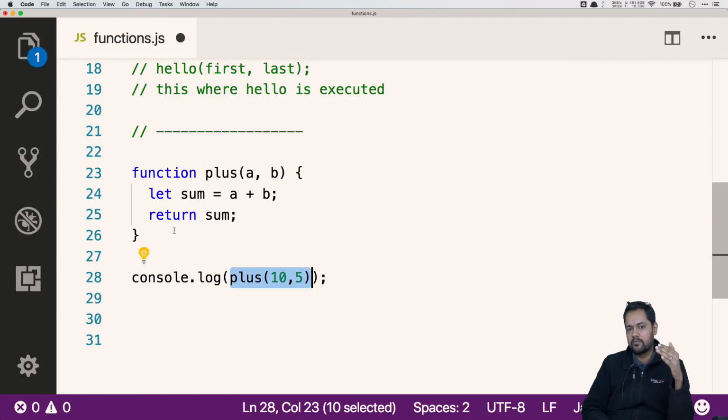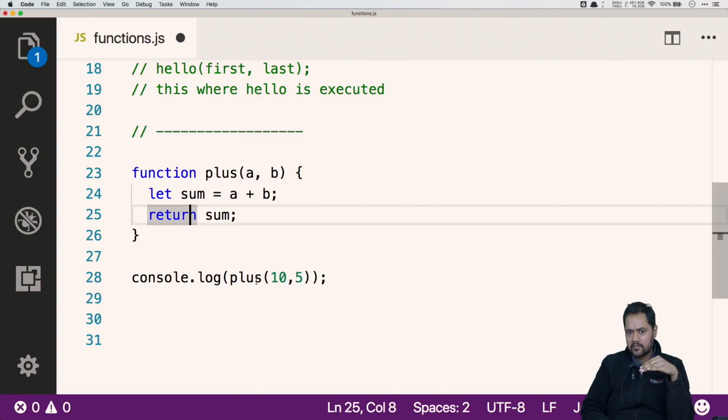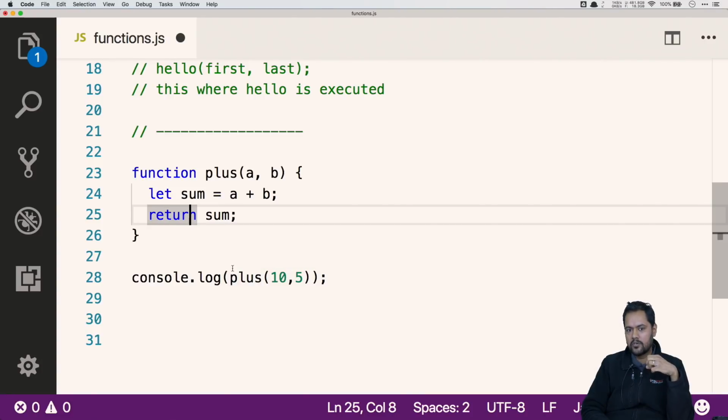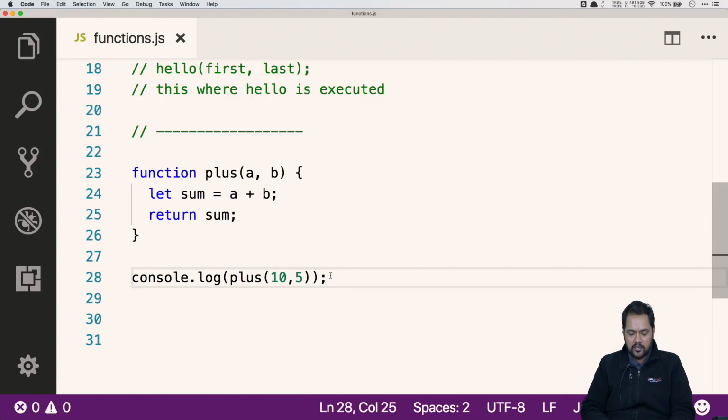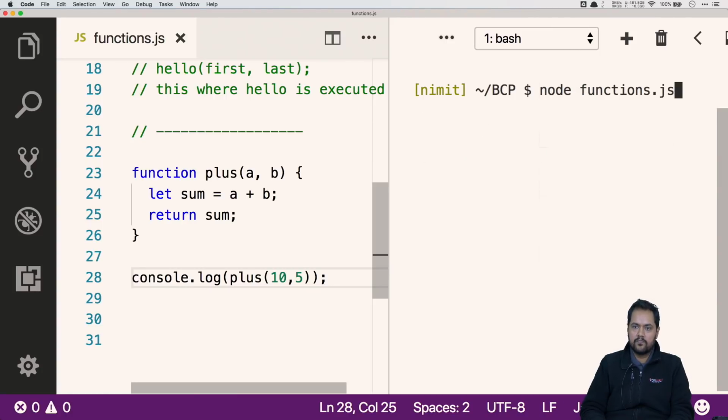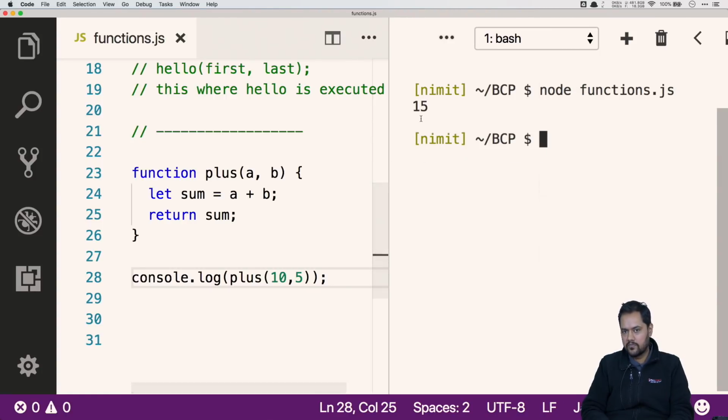This is the power of return: whatever invoking this function returns, using the return keyword, will be substituted where this function is invoked. So if 15 is returned, then 15 is what will be logged to the console, right? Let's double check that this works. So there you go, you see 15 got returned.